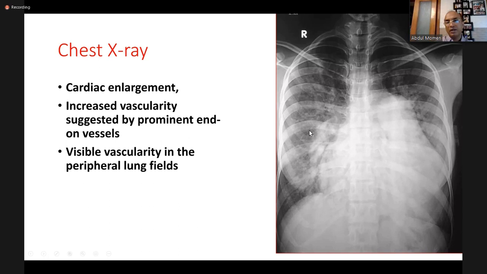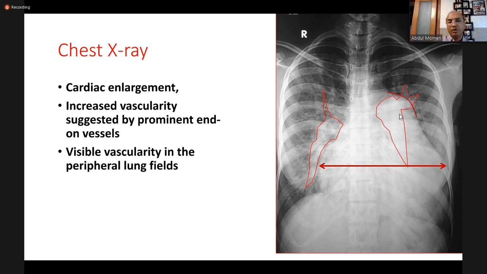This is the bulging of the pulmonary conus. This is vascularity in the peripheral lung field, increased vascularity. This is the pulmonary bulge. This is also an indication, and this is the medial third, middle third, and lateral third. So here the lateral third also contains vascular markings, and this is the dilated pulmonary artery. This is another dilatation of the pulmonary artery. All of these we can find here in the chest X-ray.